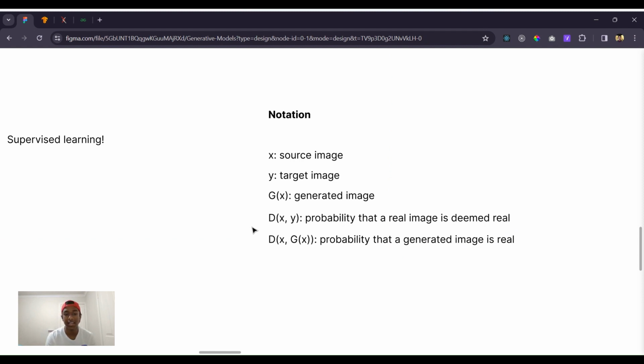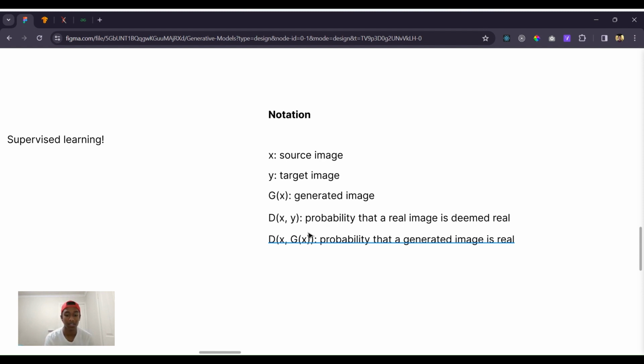So you can see that in a regular GAN, we would have only given the discriminator this Y value or this G of X value. But in this conditional generative adversarial network, we're going to be giving the source image as well as the target image. The target image could be the actual target image, the ground truth handbag, or it could be the generated image by the generator, which is what the generator thinks the realistic handbag should look like.